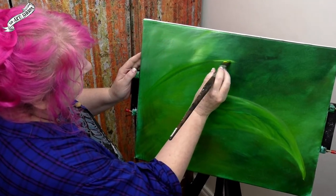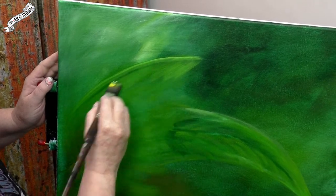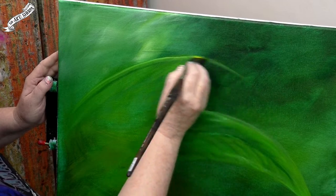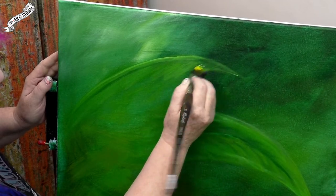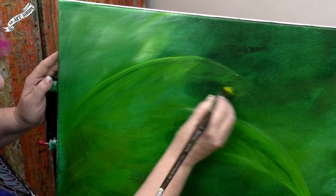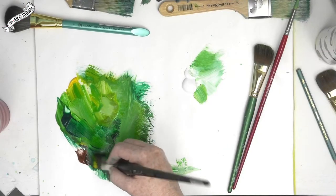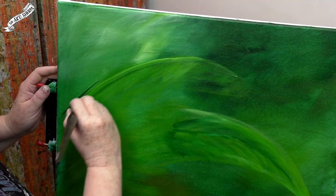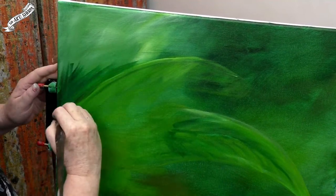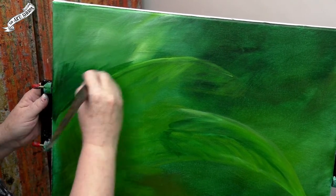I added a little white and yellow to this. I'll just come right here. And then I'm dry brushing as I come forward, and that helps it also be kind of loose. That dry brushing is another way to create a little bit of an unfocused zone. I can get into my green and brown again, making kind of a darker color. And see how I can paint this negative space in to show a little bit of that leaf.